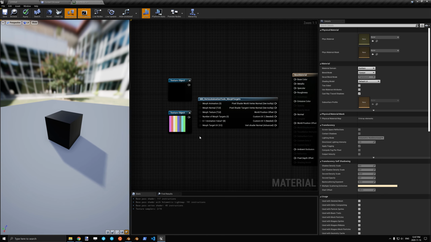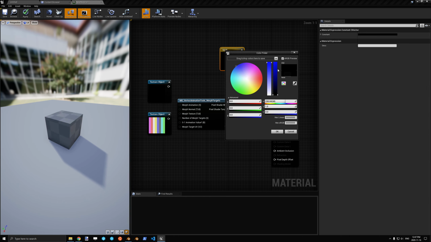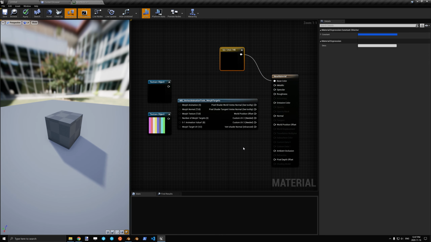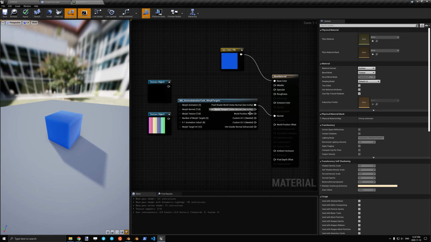And then we can start wiring stuff up here. So I'm just going to hook up a color, get a dark blue. The vertex normal here, plug it into the normal, the world position offset, and we need a couple of custom UVs.